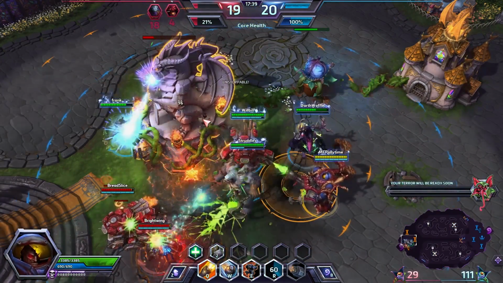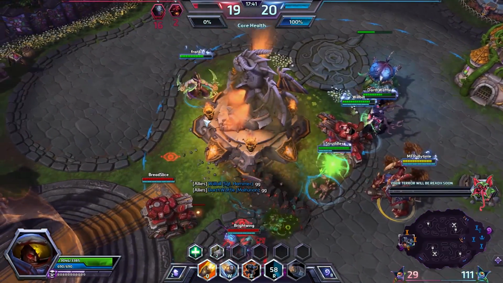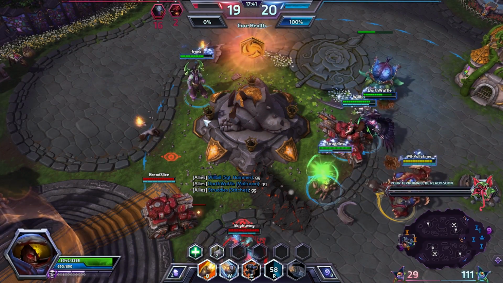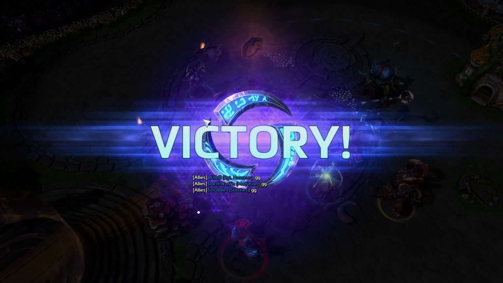So basically, with the changes to Odin, you have to plan ahead in team fights a little bit more. You have to use it as you walk in if you want the extra damage. You cannot wait, like I was kind of doing in the last video of Tychus.